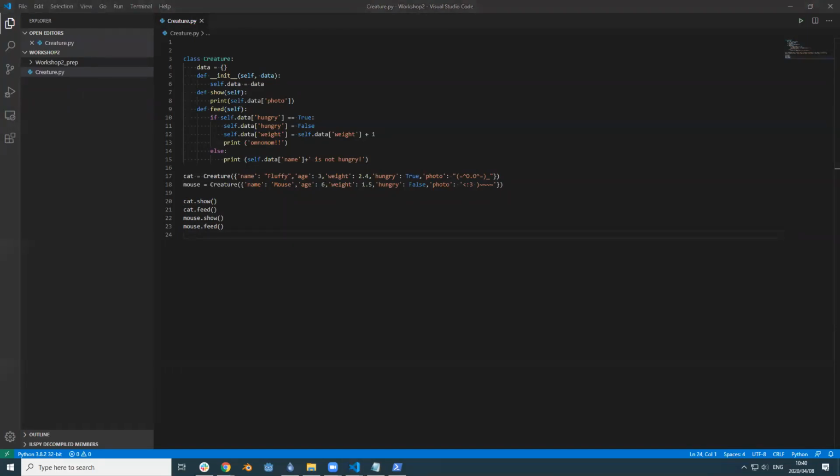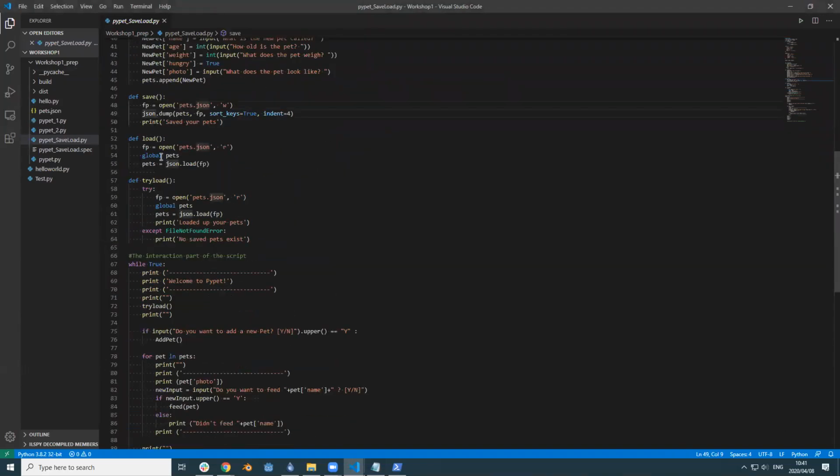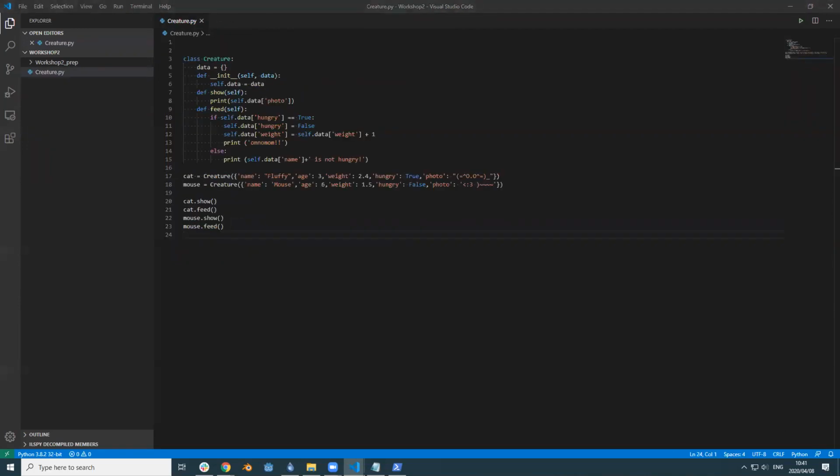Okay, so the next concept that I'm going to introduce in this workshop is the concept of a module. How a module works in Python is you have a piece of code in a different script that you're going to bring into this script and use. So in the previous workshop, we imported JSON at some point, and then we used that in our save and our load functions to do the JSON values with that. So we're going to create our own module like that and import it here from the top.